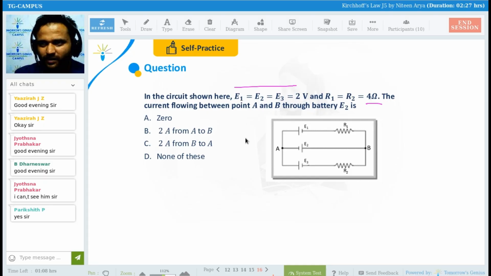Because I taught you cells in parallel, series, mixed also, not properly, but I let you know how you can solve if you get a mixed combination. And this is the third question, very easy, very basic, one related to series, one related to parallel, and another also related to parallel. So tell me how you approach this question, what is the problem you are not able to solve it? Be the leader and tell me on behalf of everyone.